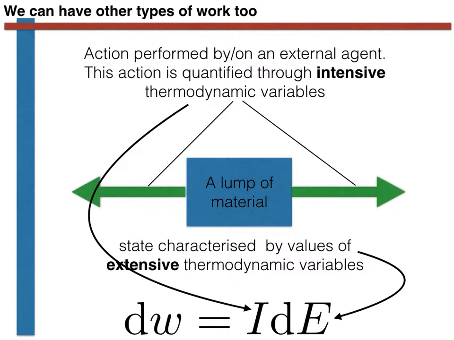In this case, the extensive thermodynamic variable is the number of atoms, n. The conjugate intensive thermodynamic variable to the number of atoms, meanwhile, is the chemical potential, mu. We thus have that the change in the internal energy that occurs as the number of atoms in the system is increased while holding the entropy and the volume of the system fixed can be calculated by integrating over mu dn. We can go still further, however, and also use this same mathematics and description in terms of intensive and extensive thermodynamic variables to calculate the effect that electric and magnetic fields have on the state of the system and so forth.